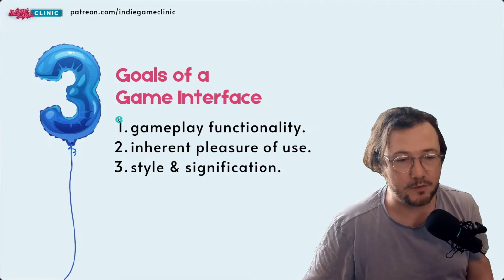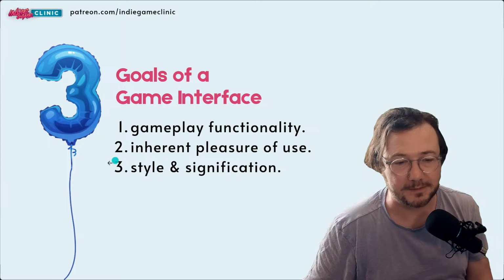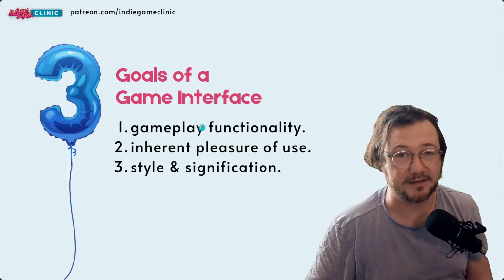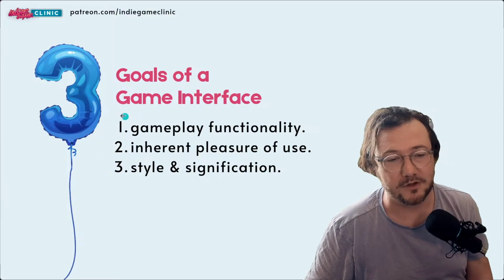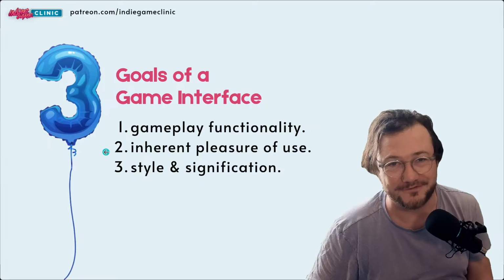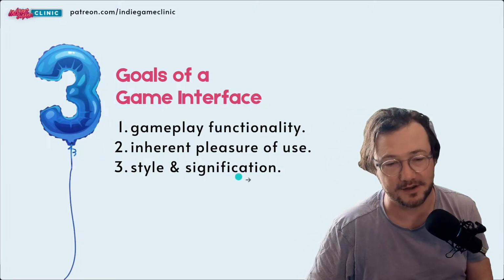And I think we all understand that these are the functions of an interface. The thing that we tend to struggle with is when 1 and 3 on this list are fighting each other. Because we might put in a stylistic choice, like a particular font, and then it makes the interface not work as well because we can't read it very well. So it's not that we don't know what these things are, it's that the iterative process of designing an interface is 1 and 3 having a fight. And you'll have to referee that as the designer and work through that.